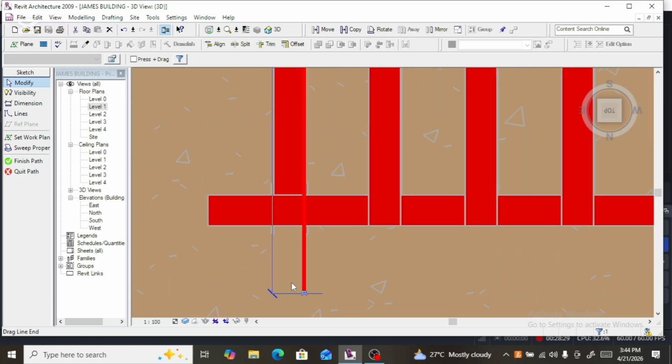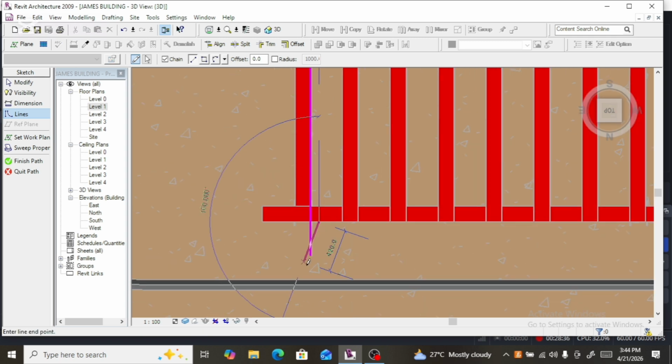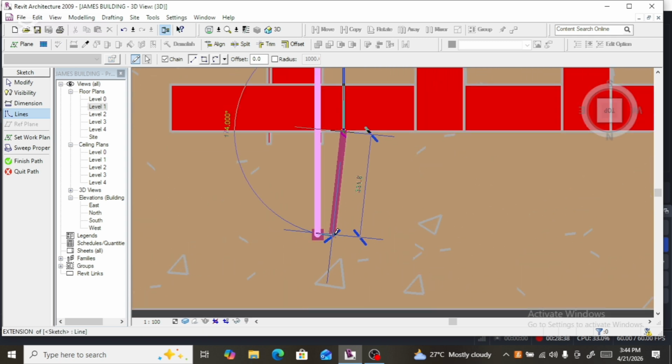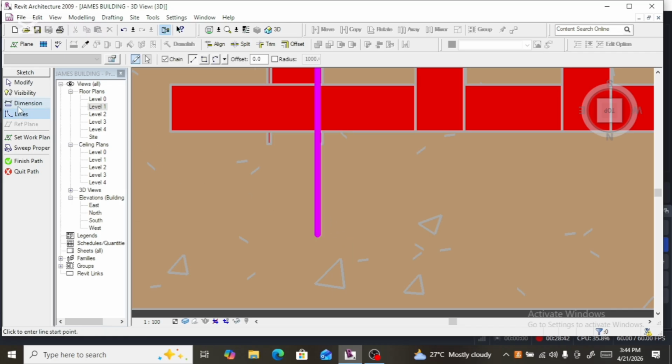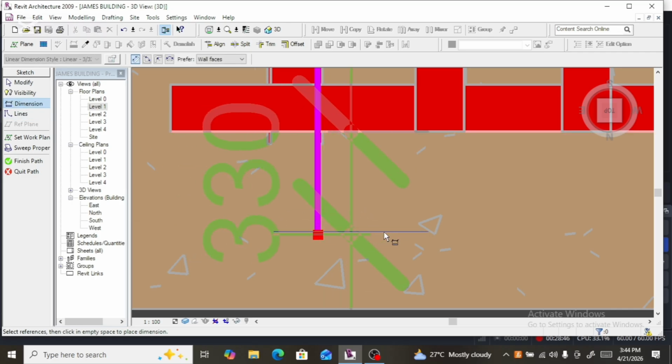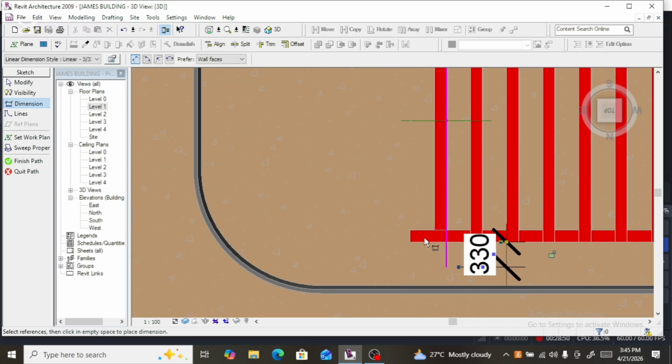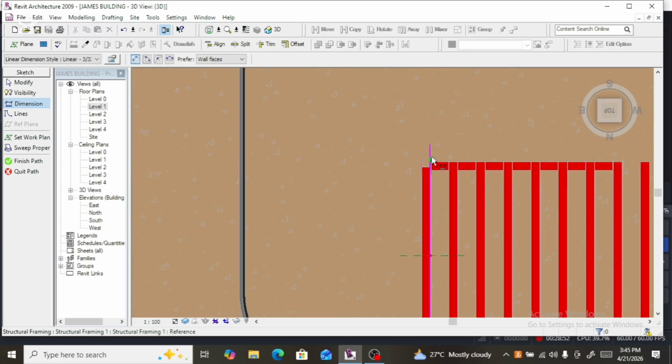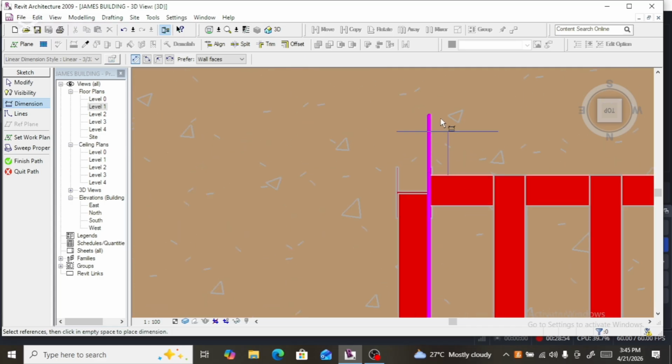So let's see the dimension between here and here. Dimension 2 between here and here should be uniform. Let's say 350 between here and here.